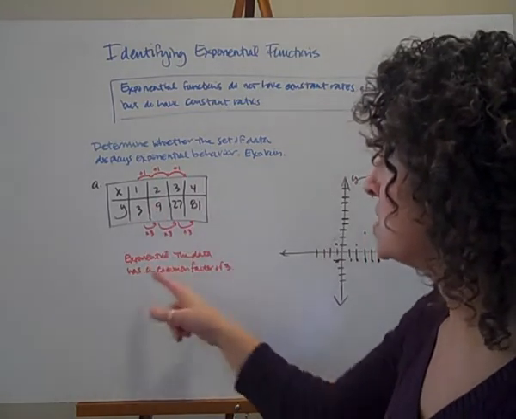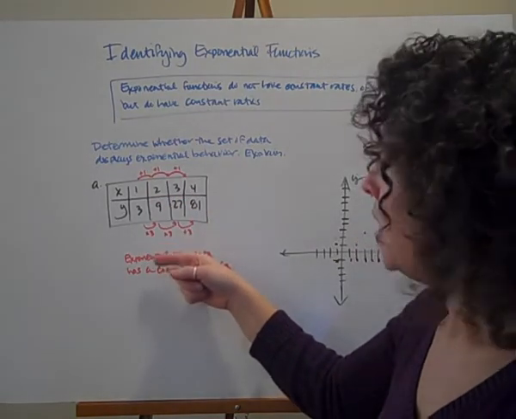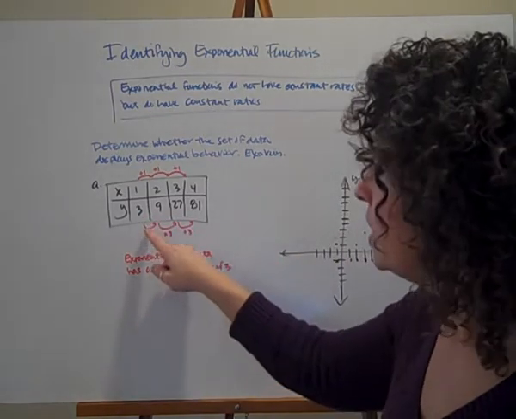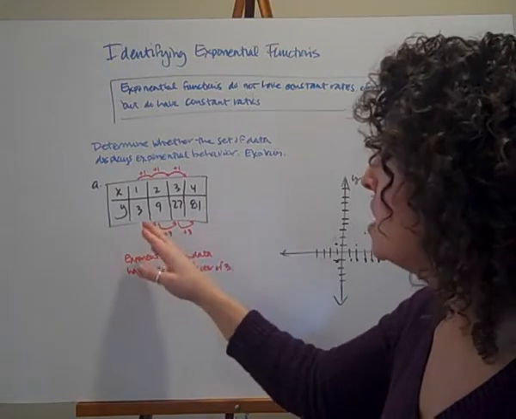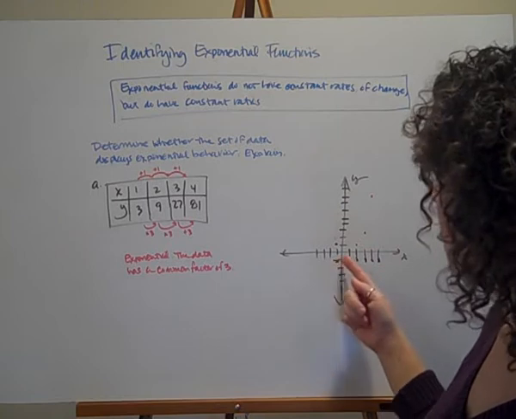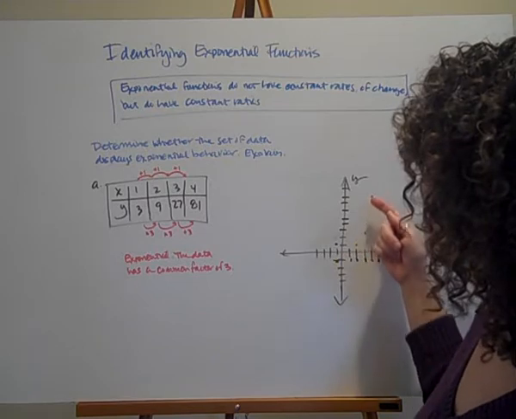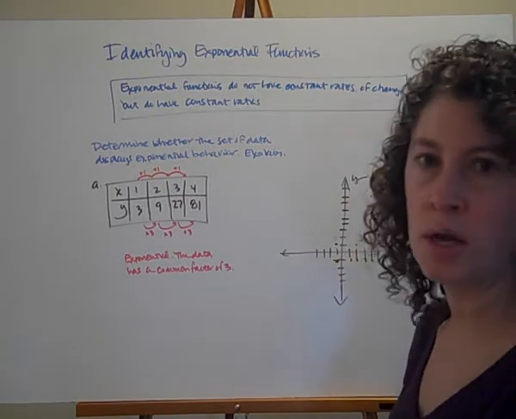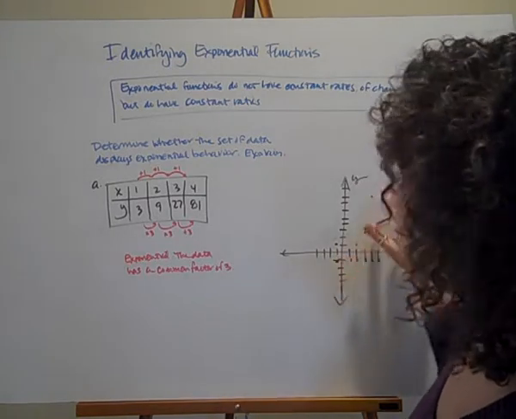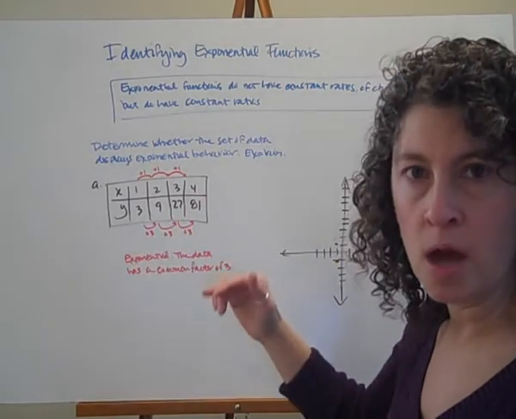So this is exponential because the data has a common factor of 3. There is a common ratio here, my ratio as opposed to my common difference. So it doesn't have a constant rate of change. When we look at it on a graph, and that's what we're going to look at next, we realize this is not a constant rate of change. It's increasing, and increasing significantly each time. So it's not a constant rate, which would give us linear. We do have a constant ratio, however, meaning I can take the last one and divide it by the one before that, and I'll always get a common ratio.